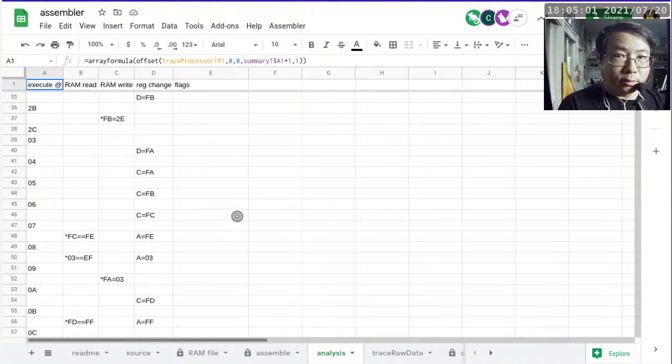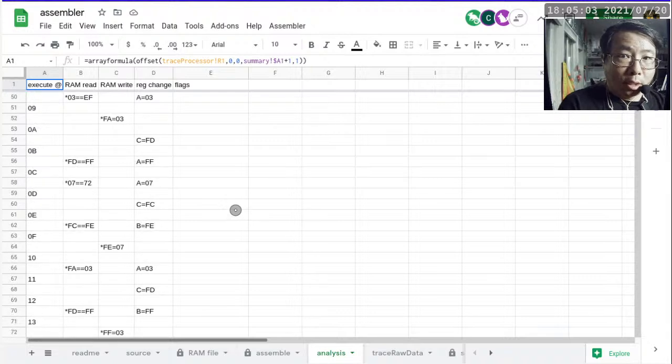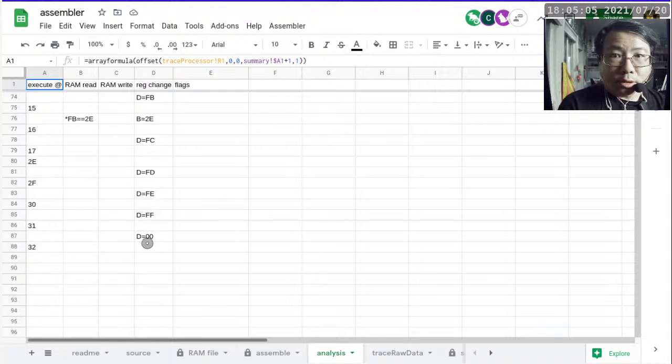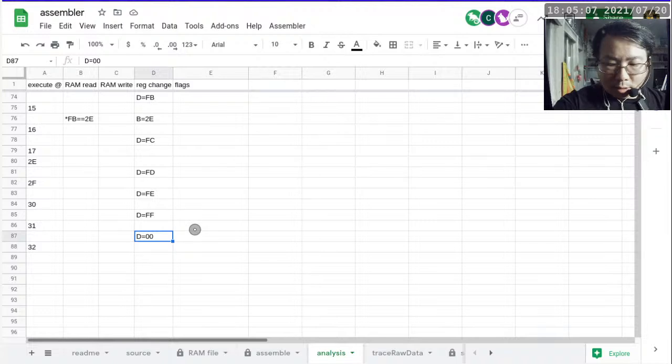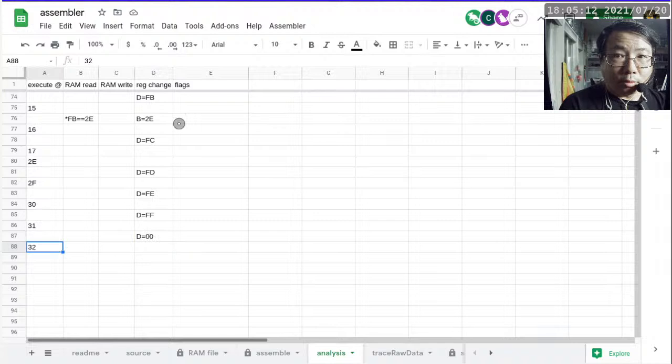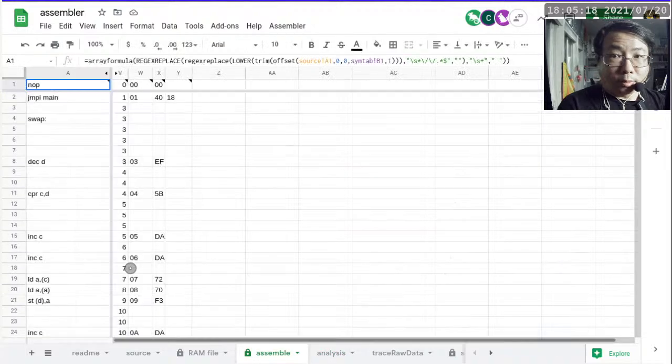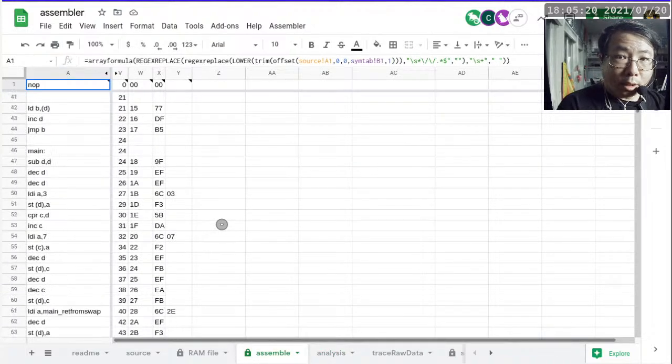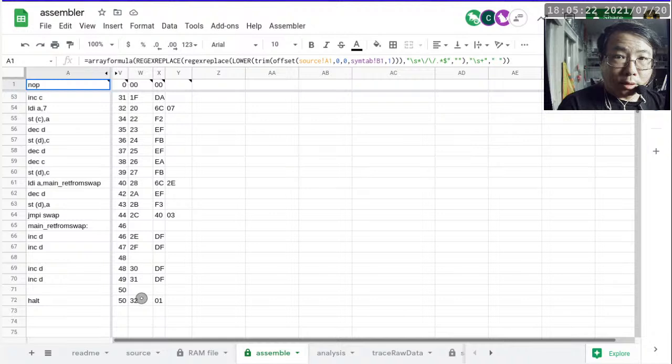So that's what we want to check first. And let's check. Register D is indeed back to 0, and then location 32 in hexadecimal should be the halt instruction. So we go back to the Assemble tab and check that. So location 32 is indeed the halt instruction. So that is good so far.